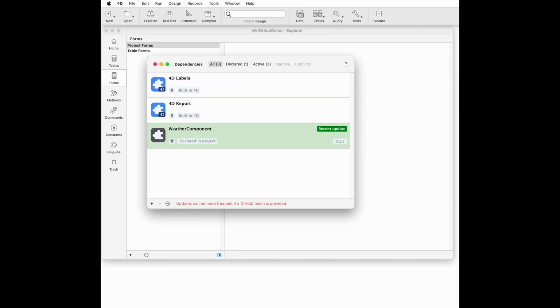In summary, with 4D21, component management becomes simpler, faster, and above all, more integrated. The new project dependencies interface makes it easier to add and update components. The Explorer has been enhanced to allow components to be modified directly from the host project without interrupting the workflow.